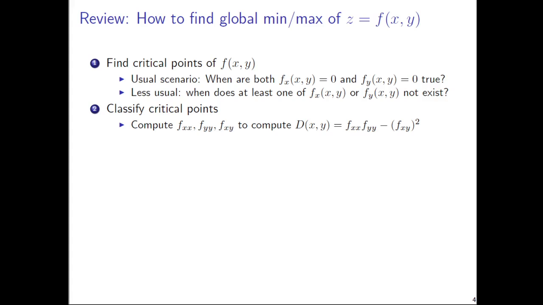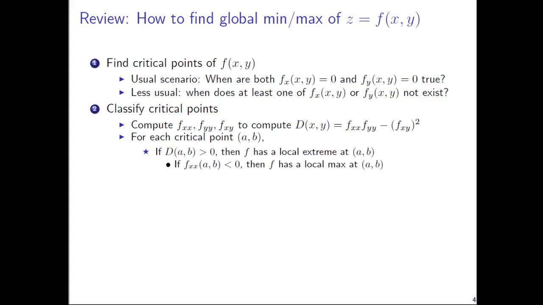So compute second partial derivatives so that you can compute the discriminant, which will be f sub xx times f sub yy minus the quantity f sub xy squared. That's almost always the case anyway, because the functions we tend to be examining are going to be continuous. So then at each critical point, to figure out what kind of critical point we have, if you compute the value of this discriminant to be positive, then you're going to have a local extreme.